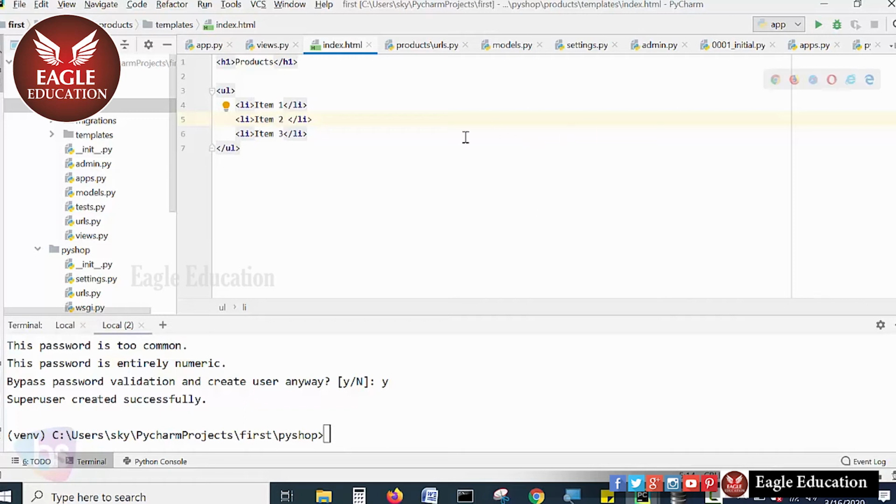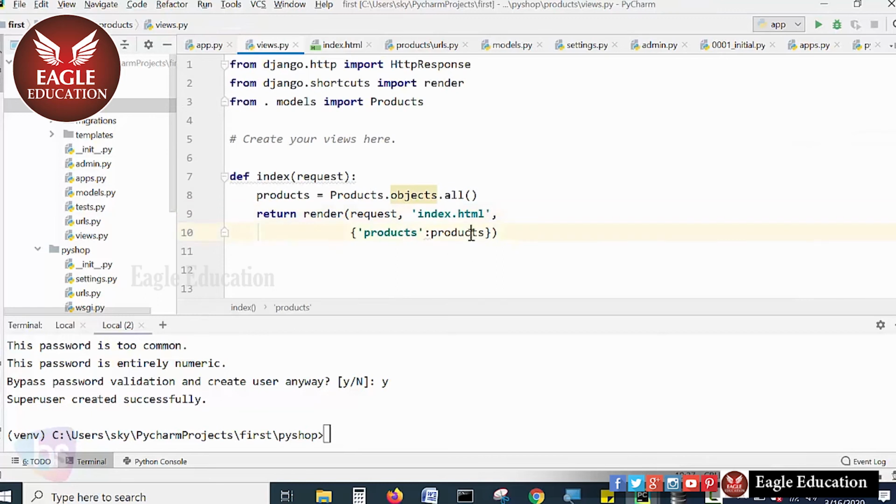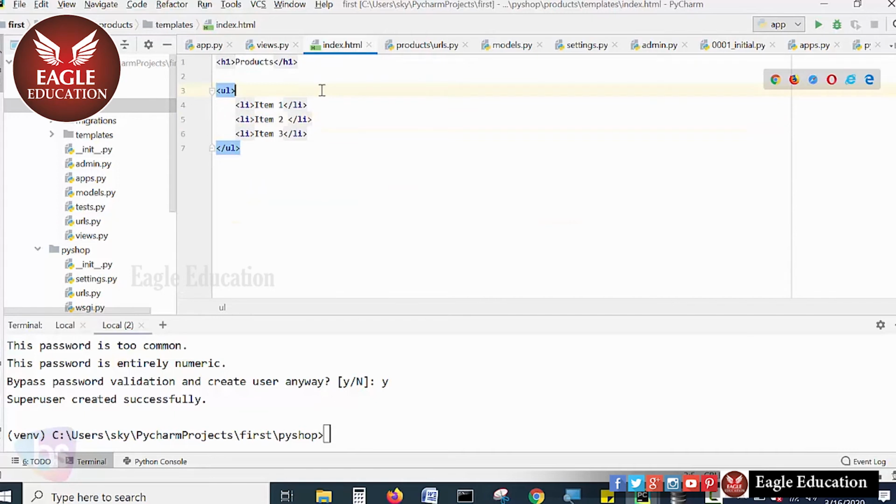Now what my requirement is: under the views, we are returning the dictionary of the products. For this dictionary of the products, I'm going to involve it over here. For that, I can write curly braces, percent. Now this is the syntax for writing the tags. The interpreter will treat that as Python code. That is very important. For loop, I am implementing, reading all the information about the products.